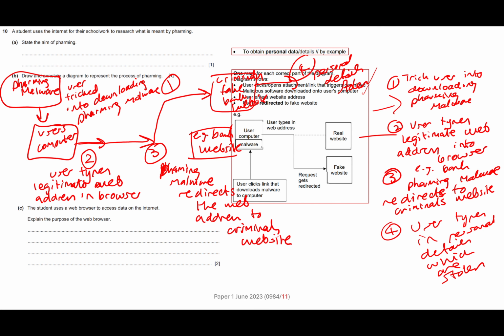Okay, and you've also got a strategy starting with writing out the steps in some sort of logical order and then draw those as a diagram. Don't try and start drawing the diagram first. Okay, thank you very much. We'll stop this one and then on to the last part.